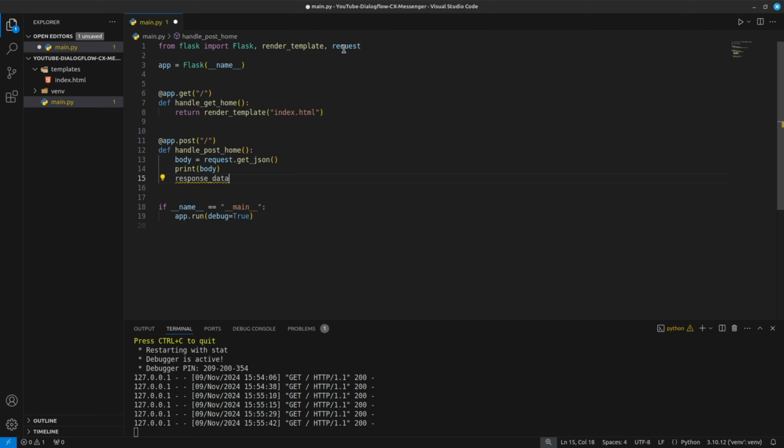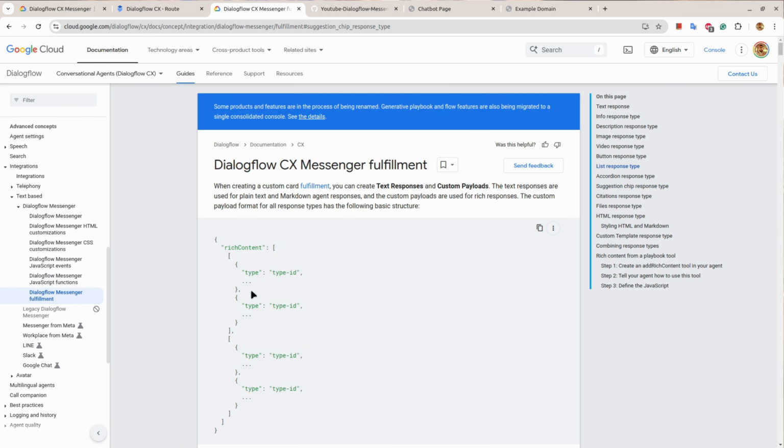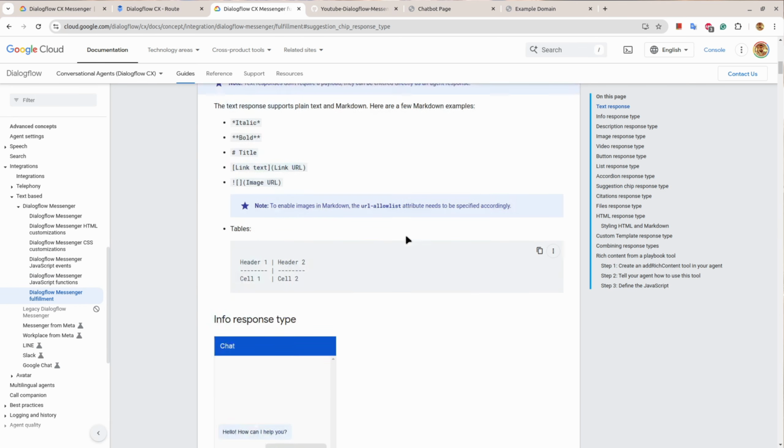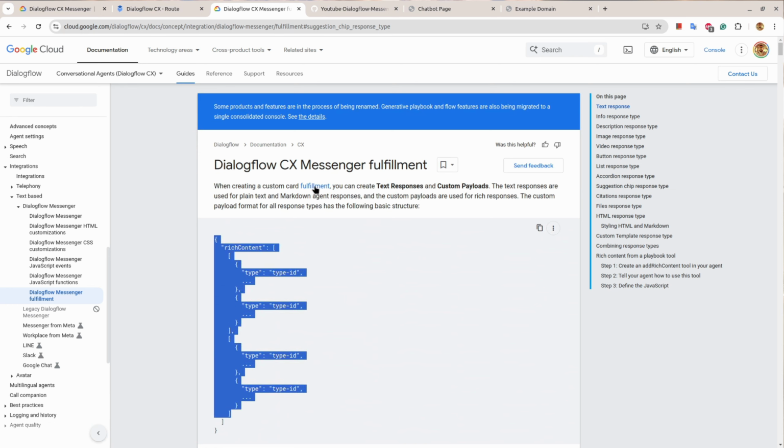Then let's say response data is equal to an object with a key fulfillment messages. And if you're wondering how I'm getting this, then you should check this out. If I go here, it says that you need to send these things.